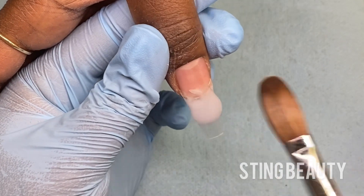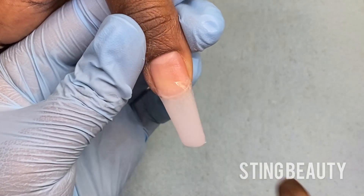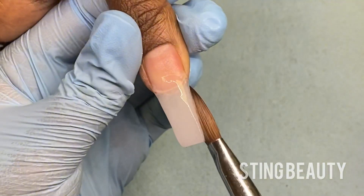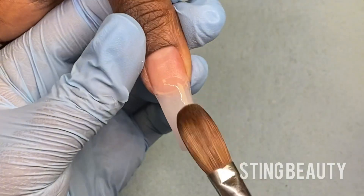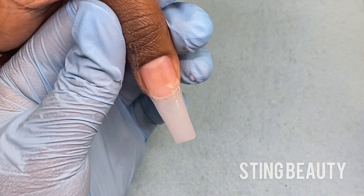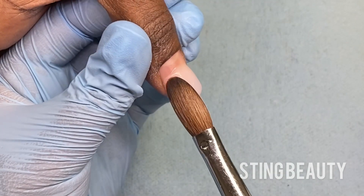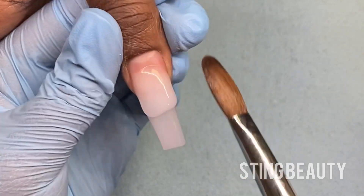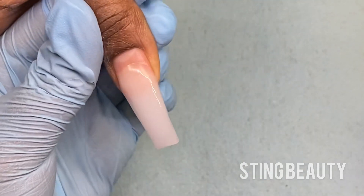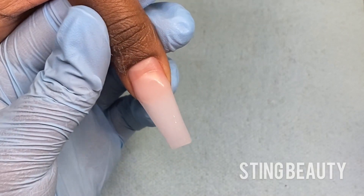This color — I'm really not sure what to name it. I was thinking something like cloudy something or milky white, but it's not giving me milk. Honestly it's a little bit too transparent to call it milky white. If you think of a name, just go ahead and leave it in the comments, and if I pick your name I'll send you a jar for free. So that'll be my first kind of secret YouTube giveaway just for you guys — if you can pick me a dope name for this color I will send you a jar for free. The consistency is so smooth and so easy to work with. I just really love it.